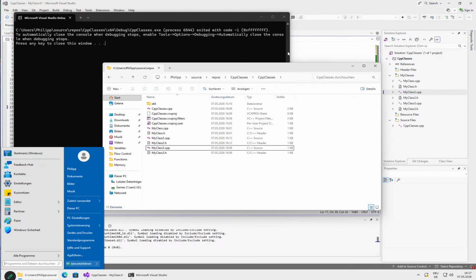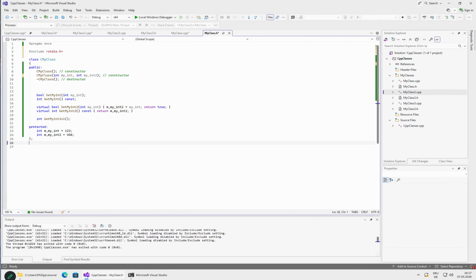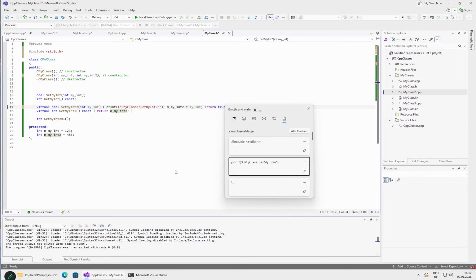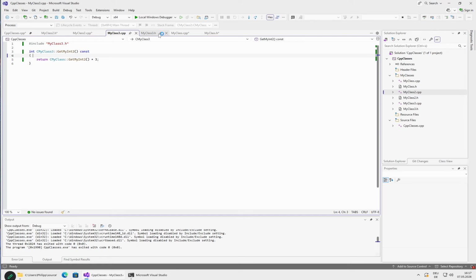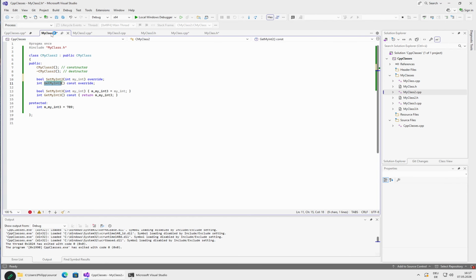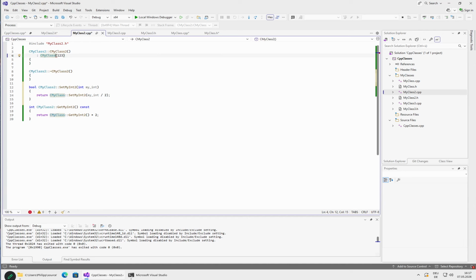Oops. And so this is set int 2. Get int 2, and our class 2. For the 3 we don't care, we are not using 3, but here right in 2 set 4 5 6.